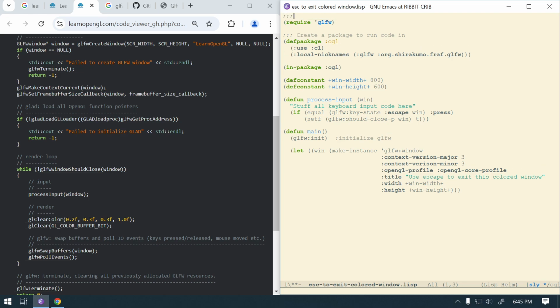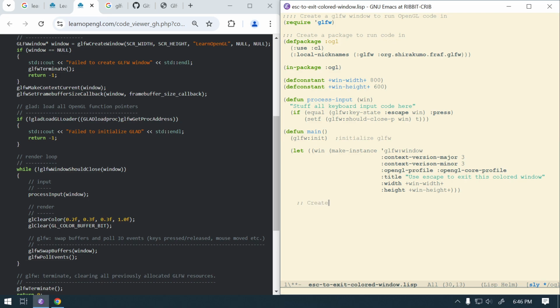At the very top, you can use 4 semicolons, and this will just be an explanation of what your code's going to be, the whole thing. At the very top, it's 4 semicolons. So you say like, create a GLFW window to run OpenGL code in. And then now that I'm down here, I guess now I do a loop. So I'll just say 2 comments because it's inside a function. It's already inside some code, explaining the code below inside something, inside an S expression, let's say.